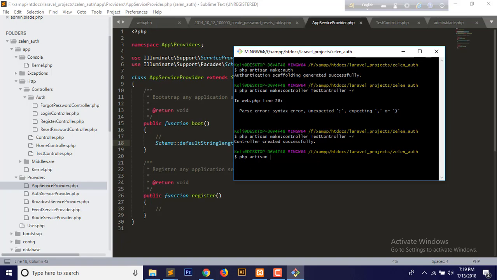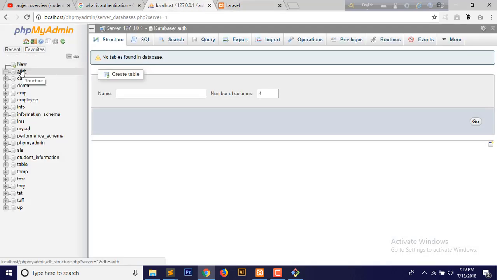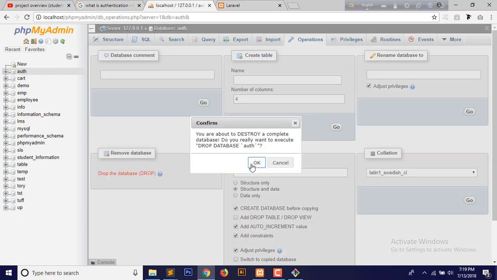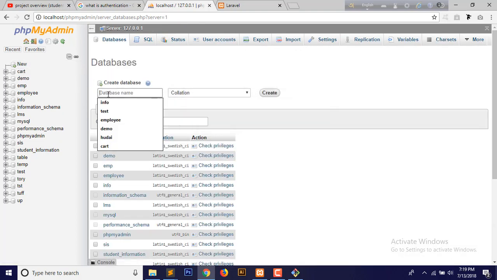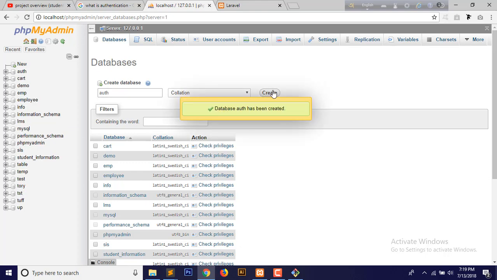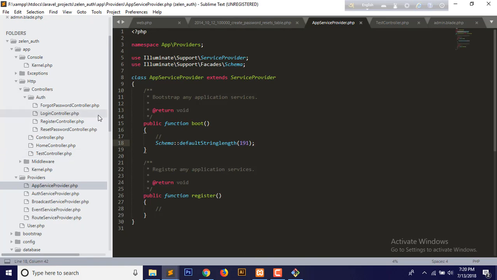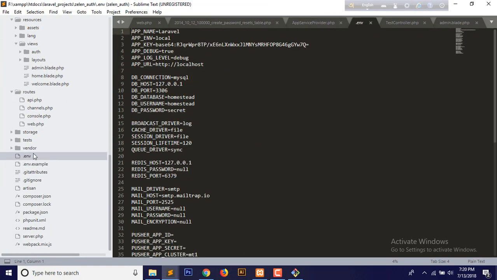Okay, so now migrate. Oh, sorry, first you have to make a database here. Okay, make a database. I'll name it auth and create. Go to your project and define the database name.